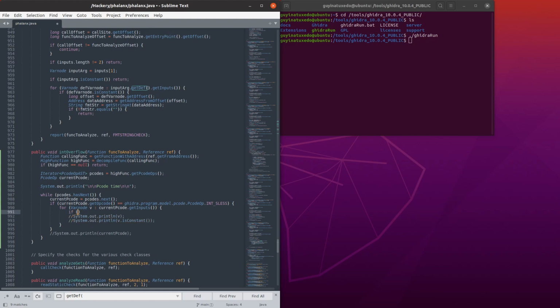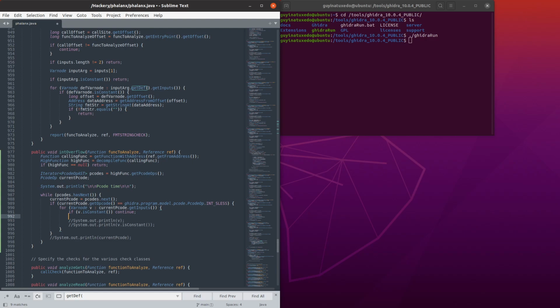So if v dot is constant, we continue. So if we get to this point, we should only have varnode inputs to the signed comparison that are not constant. Cool.